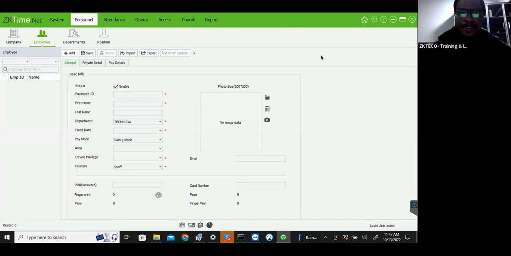When you get those records, you can sync them to every device in every location, such that when they get to that particular location, they won't need to register again. They just punch in and they are good to go.